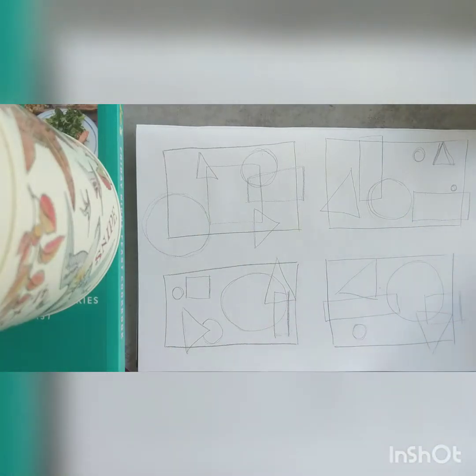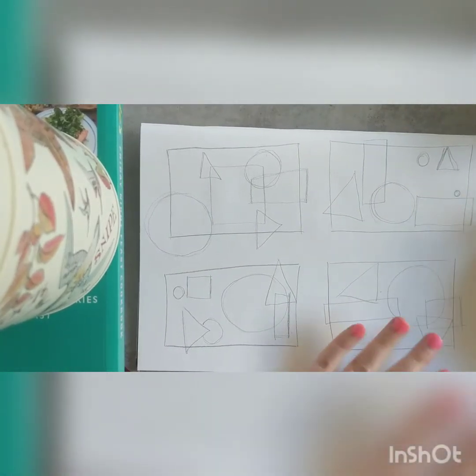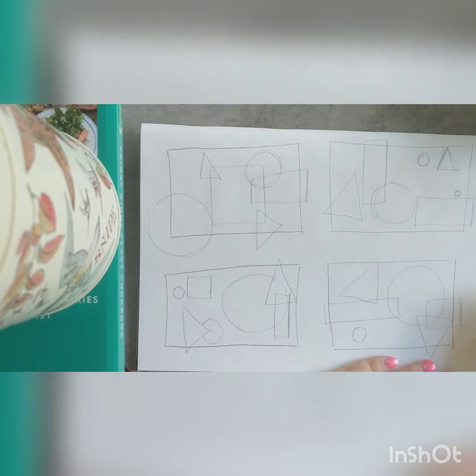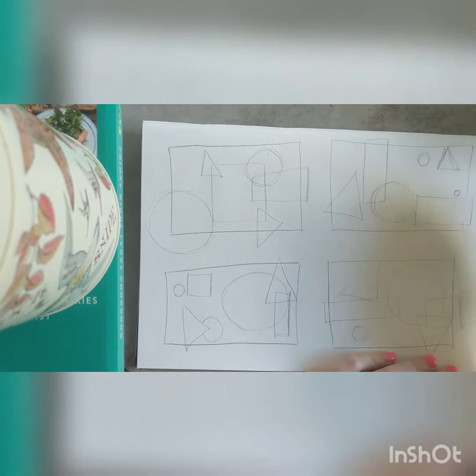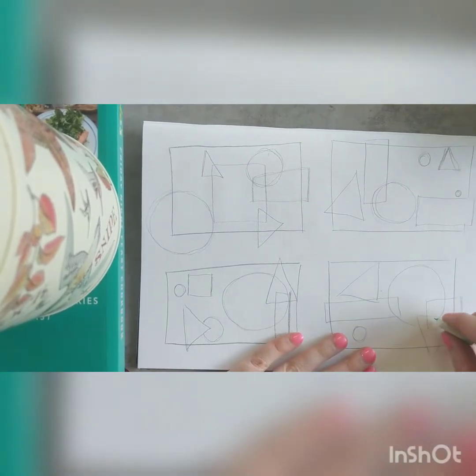So now that I've got my kind of compositions, I am going to do exactly what I said on the last video, and I am going to just rub out a couple of these lines. Sorry if the camera is shaking loads. Okay, so what do I want on there?